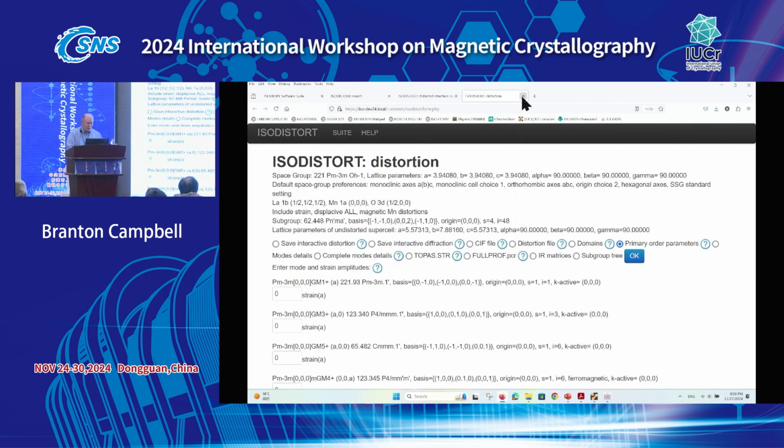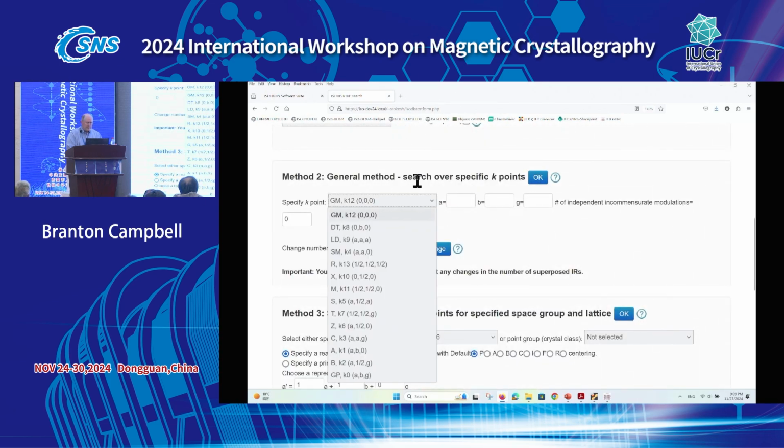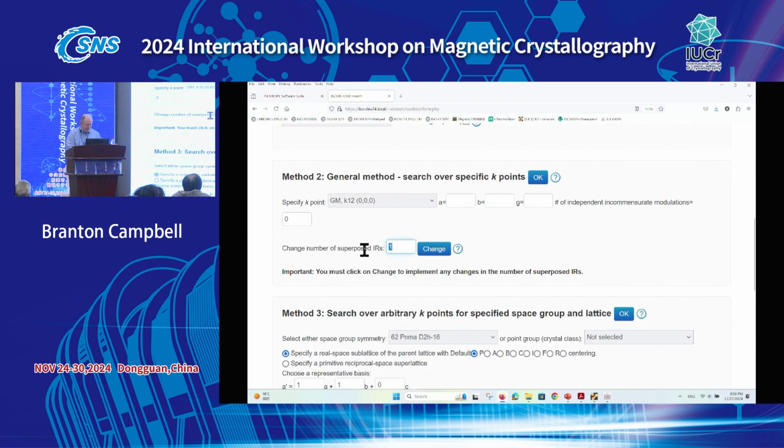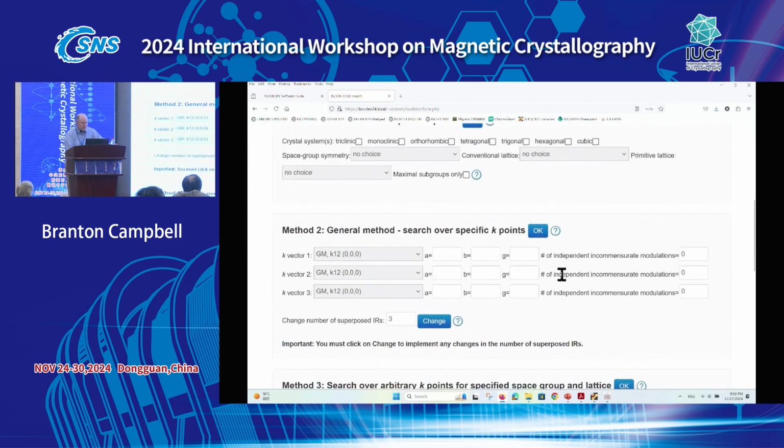So I will now go all the way back, and we're going to try method 2. With method 2, you can explore any IREP you like. You can choose a K point, you can pick an IREP, and you can see what it does. In this case, I'm going to go a little crazy, and I'm actually going to superpose 3 IREPs. Going all the way from space group 221 down to the child, physically, doesn't happen all at once. There's a series of multiple phase transitions that you go through in order to get all the way down to the low symmetry. But we're going to apply all of the parameters at once, it's not hard to do.